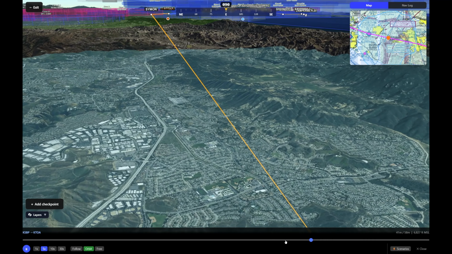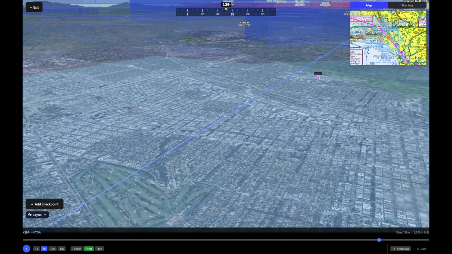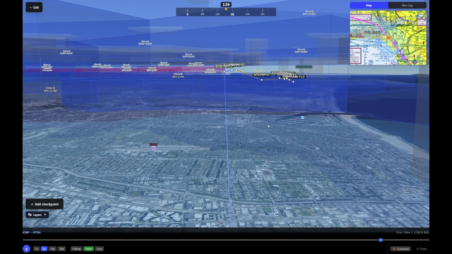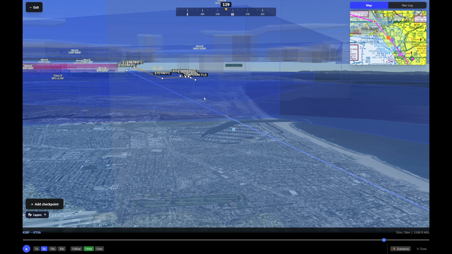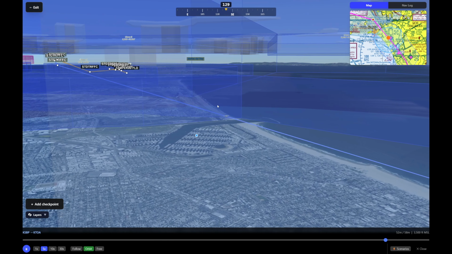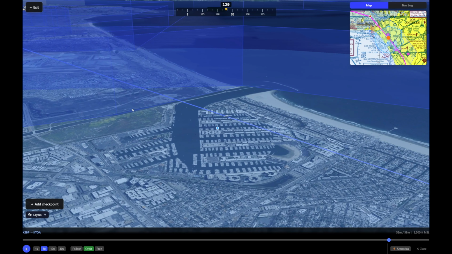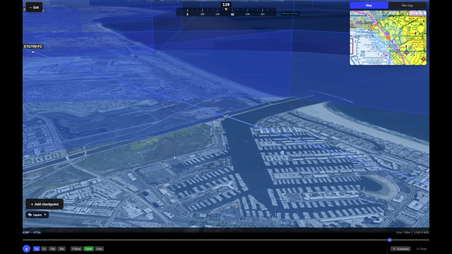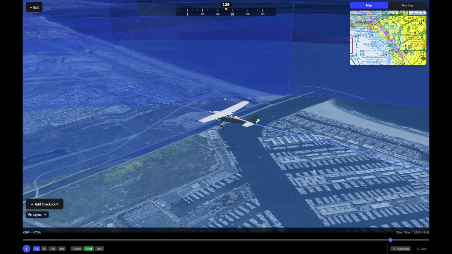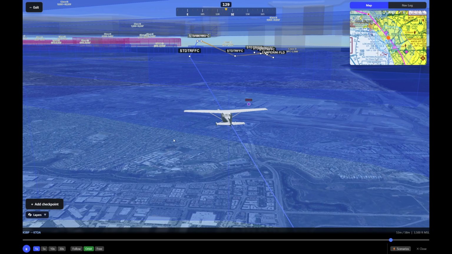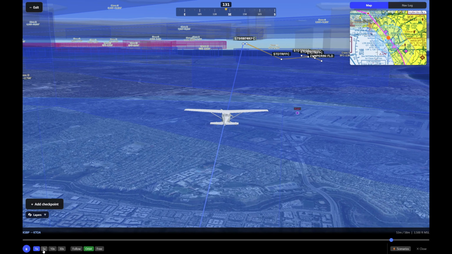We're flying along the coast now and just making sure that we're clear of mountains and that nothing else would be too sketchy or something that we would need to be worried about. And then the big one here is visualizing what it's going to look like when we're going through that Class Bravo, and how it's going to look going into that special flight rules area. For a lot of pilots, this causes a lot of anxiety because there's a lot going on, and we're just going to try to take that overflow of information and reduce it down a little bit, because you will have seen a lot of what you're going to be seeing beforehand, especially if you're doing this the night before or something like that. So you can see exactly what heading you're going to be on.